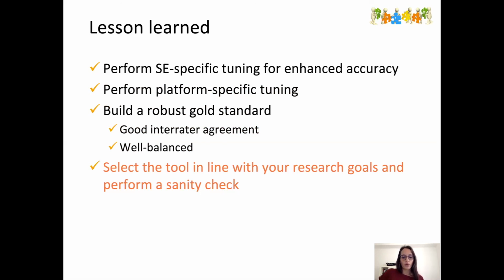to check not only whether the tool produces satisfying results in terms of agreement with manual labels, but also whether the tool is in line with the research goal you have. Because one of the most dangerous assumptions when we're using a machine learning or AI tool, or any component developed by other researchers, is that you are implicitly inheriting the original goals and conceptualization of sentiment and affect of the creator of the tool, which might not necessarily align with your own specific goal. Some people might have opinion mining in mind, others might want to detect specific emotions, and so on.